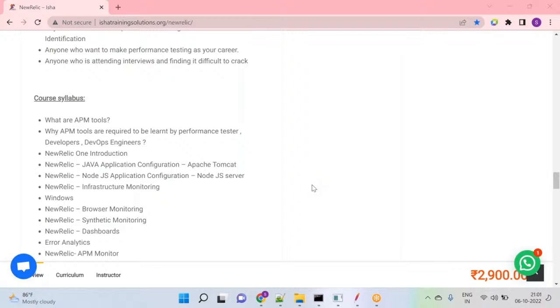A lot of new features are implemented along with the latest market terms like chaos engineering and observability. That is the reason nowadays every customer wants to implement NewRelic in their application stack. So we are going to learn this APM tool, NewRelic.